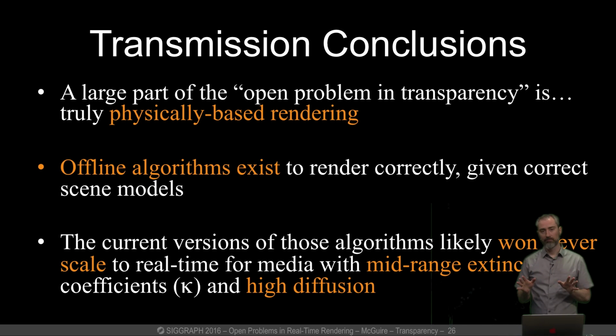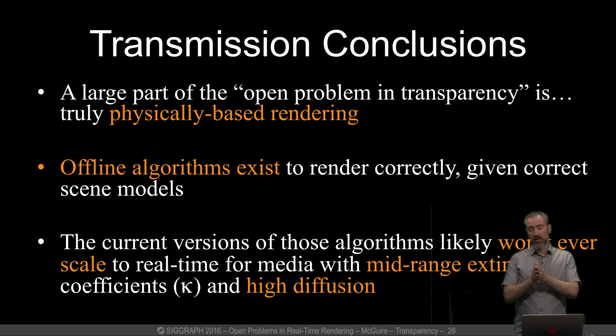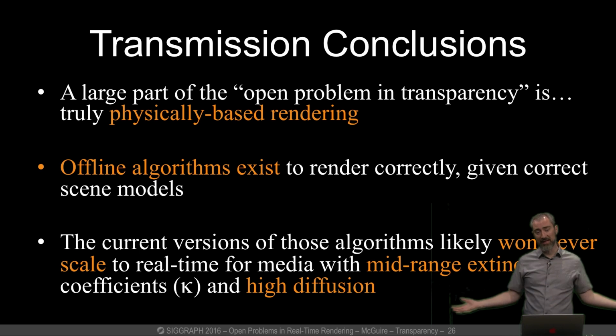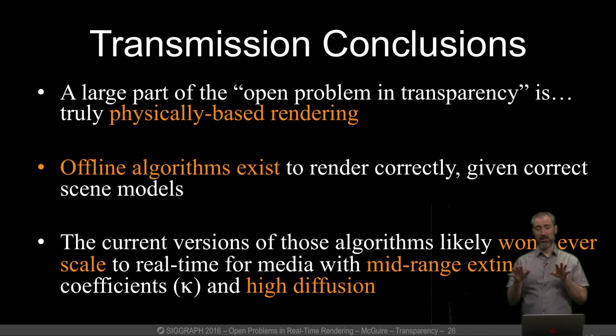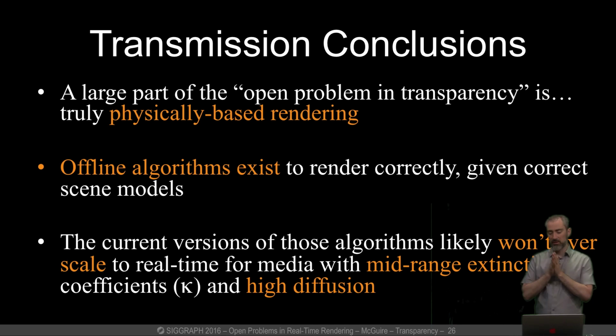So that's transmission. There are offline algorithms for it, it's physically based, but probably those algorithms aren't going to converge for real time. And part of the problem is that even for film, effects like multiple scattering are just too complex, and they'll tend to fake it by just adding extra lights inside of a cloud or inside of smoke to account for the missing light that wasn't multiple scattered. So this approach of directly sampling the function gives us a lot of insight, but it's not a good path forward. We'll see paths forward for transmission in a moment, but first let's step back and cover the other half of the transparency problem, the partial coverage phenomena.